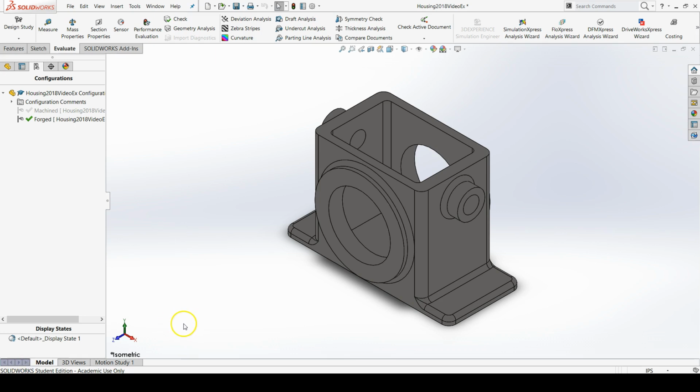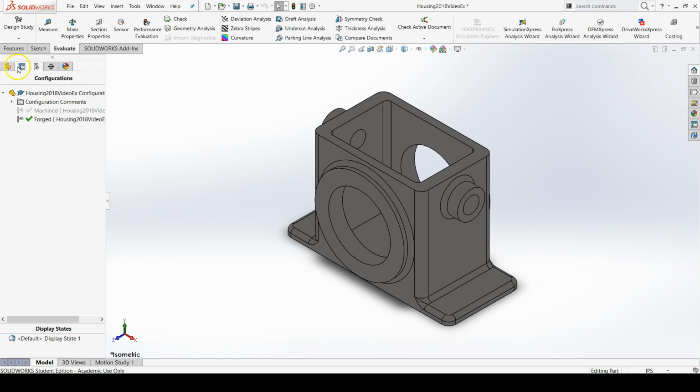In our housing forged configuration, we also want to change the dimensions of the inner diameter of the front cut and the inner diameter of the side cut. A shaft is going to go into the side cut, so we want this final diameter to be machined so that we can get the precision that we want. And we want the same thing for the inner diameter of our front cut to ensure that we will have enough clearance for our parts that are going to go through here.